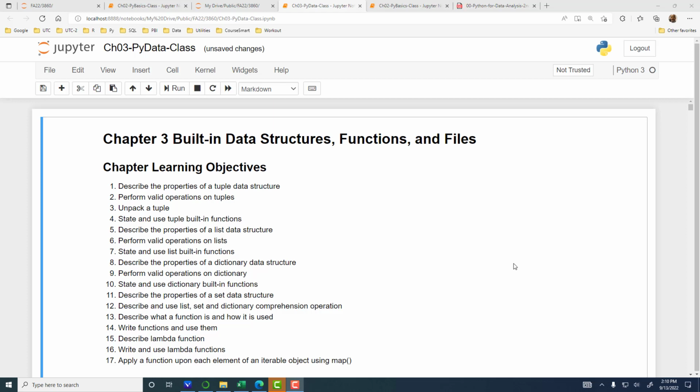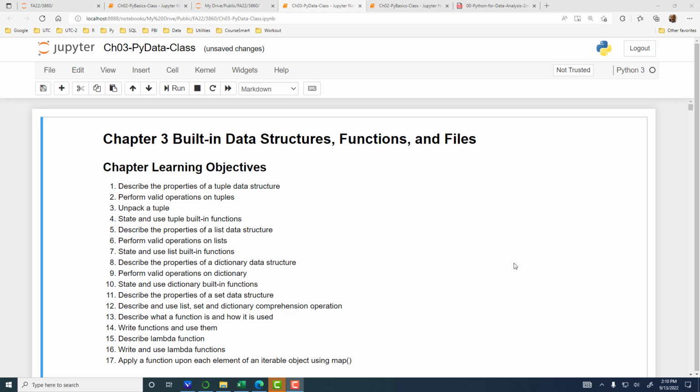Okay, in chapter 3, we're going to move further down. So far, when it comes to data, we've only looked at the scalar type. Scalar will be just one single value. Now we're going to look at multiple values stored in one variable name. We used list because we needed to do loops. We created a list, but we didn't really get into the properties of list. This is what we're going to do now.